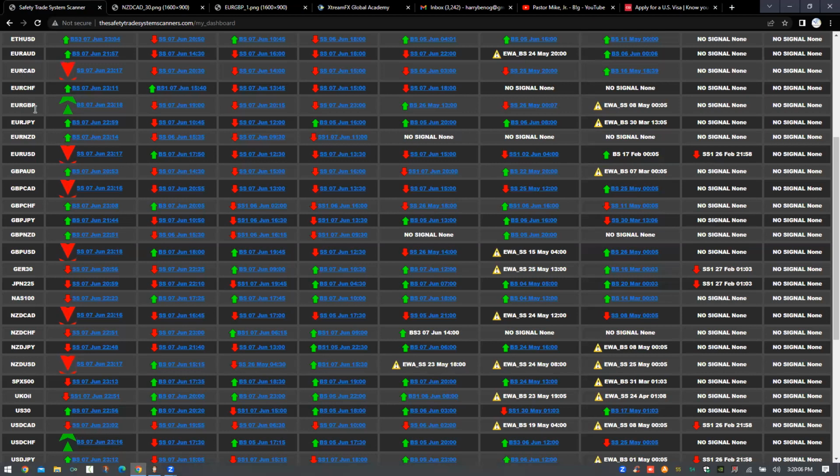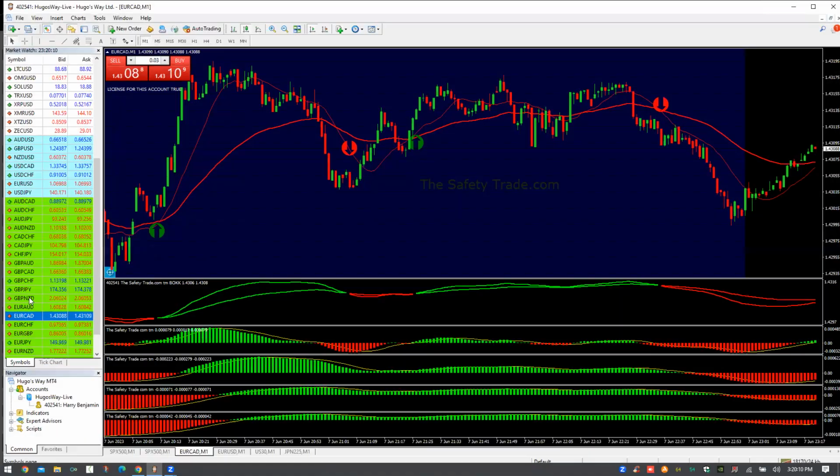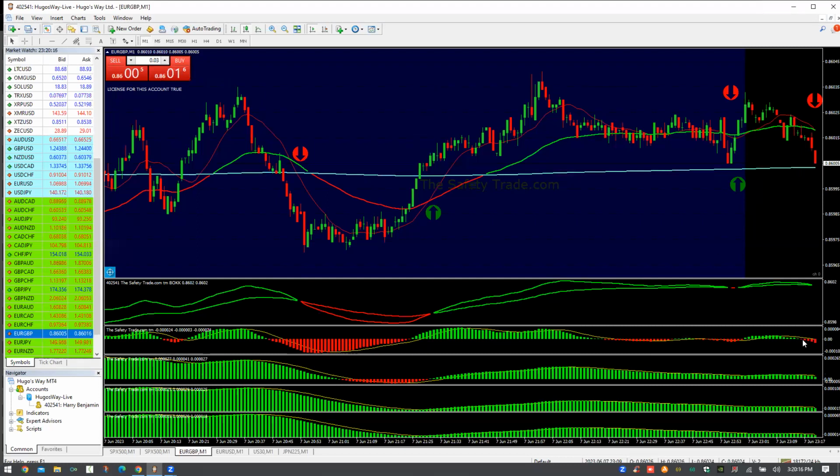And then the other one that the system just identified that we're going to look at, let's look at Euro GBP on a 1 minute buy. Let's see what that's saying. All right, let's jump to Euro GBP. Where's Euro GBP? Right here, right? Put it on the screen. Now we're on Euro GBP. Green, green, green, red, green. The market will push down. You have an opportunity to buy going up when it reverses.